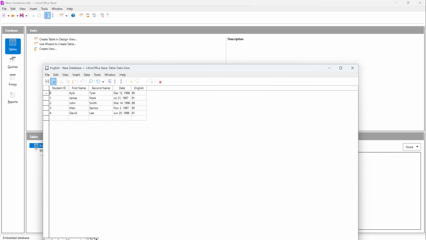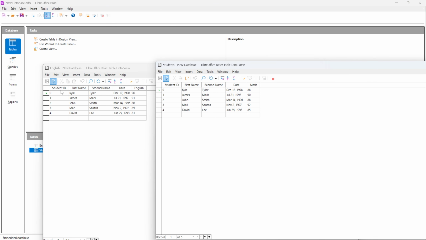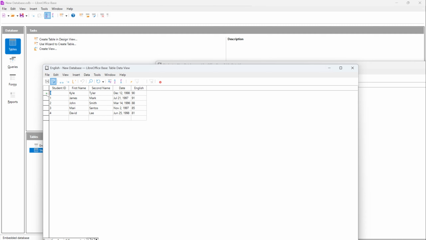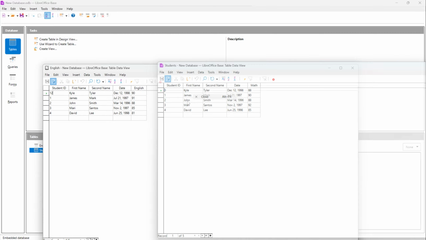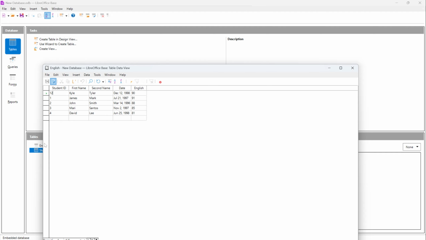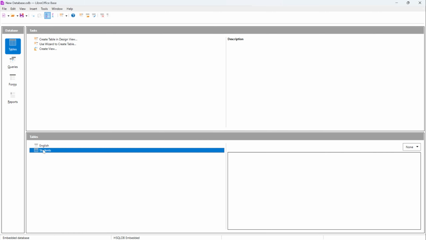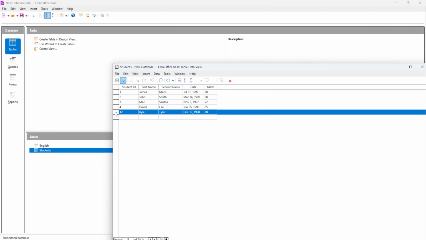Now, here is a table so far. Now, I want to make changes, say, for example, to Kyle right here. If I'm going to update this to 12, click that over there. I'm going to go ahead and close this so that I can reopen that one here. You can see that now Kyle's ID has changed as well to match that one.